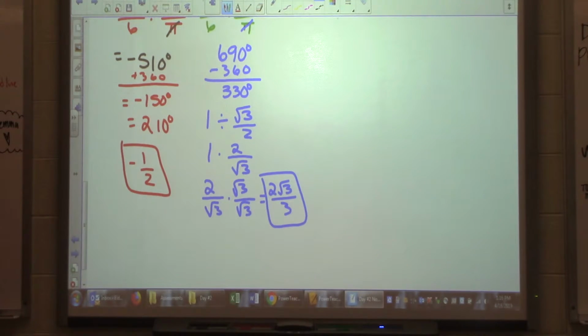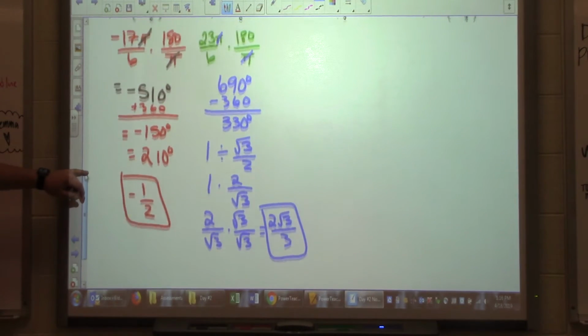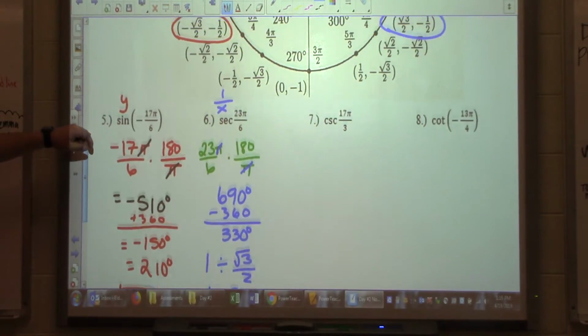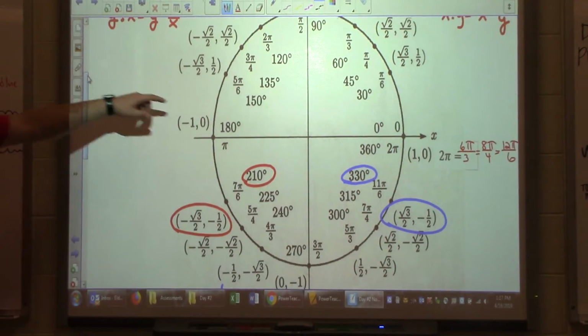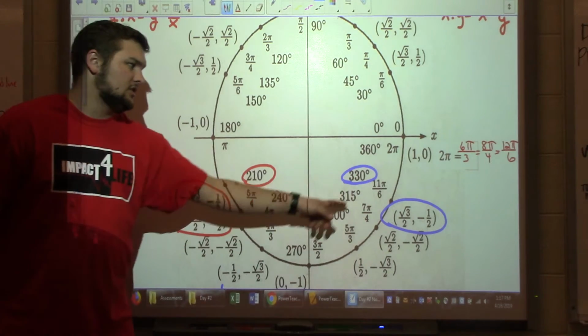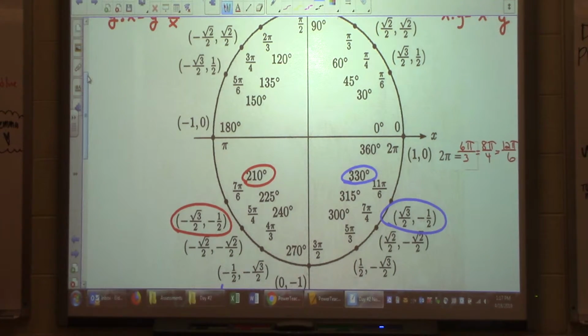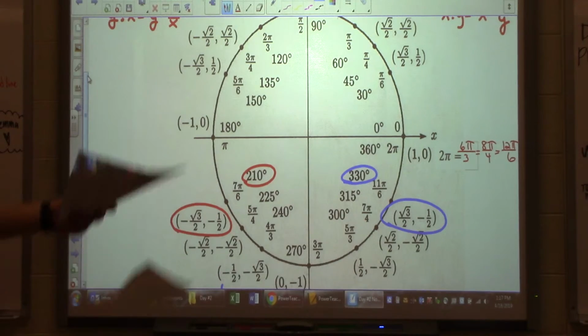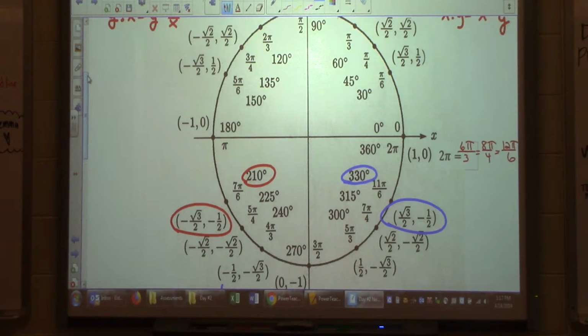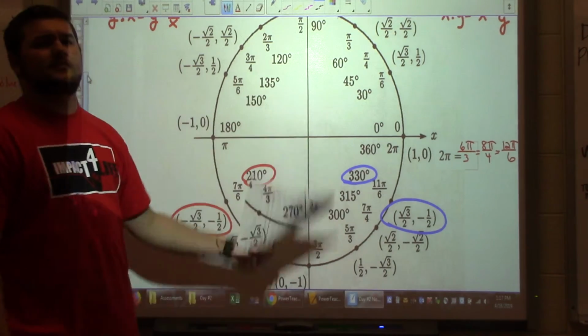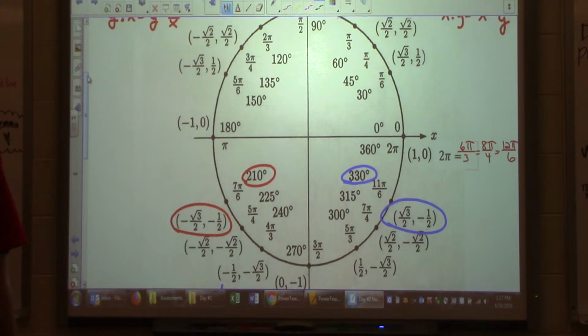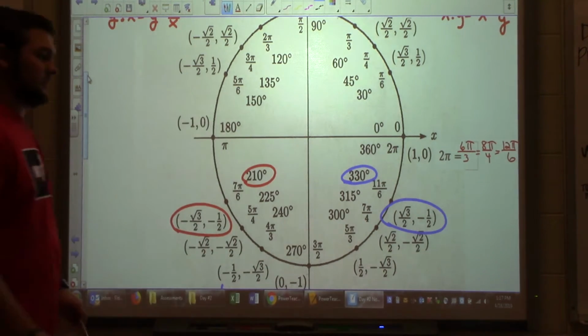Hey, if you're doing a problem, and you're changing it to degrees, or you're taking 360 off, and you don't get an angle measure that's on the unit circle, do you think that's plausible? No. Do you think we would do that to you? No, we wouldn't. If you don't get a measure that's on there, try it again. Make sure you did it correctly. We're not going to give you like 75 degrees and then not tell you what the x and the y values are. That won't make any sense. So it's going to be a value that's on there.